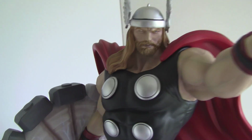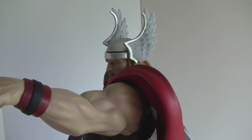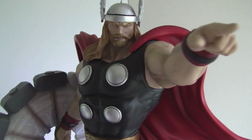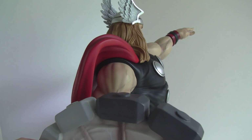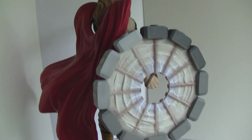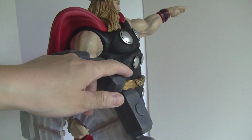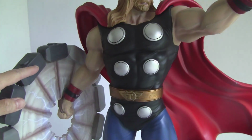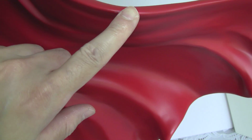Okay, so the next category we have is fit and finish. This means that if there's any mixed media like cloth, it should fit and everything, and if it's just painted like this, the paint should be relatively flawless, especially since this is an XM production. And as I had shown you earlier, there's two major issues, which I don't know if it's just me or if it's a packaging flaw. But the first is this. That automatically just kills it right there.